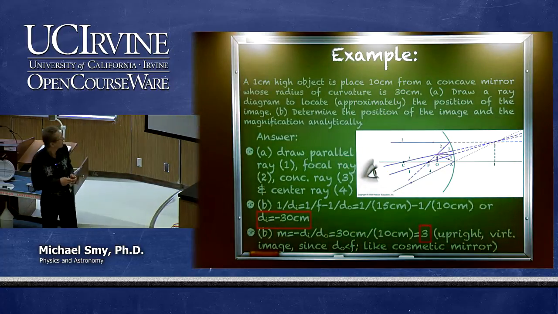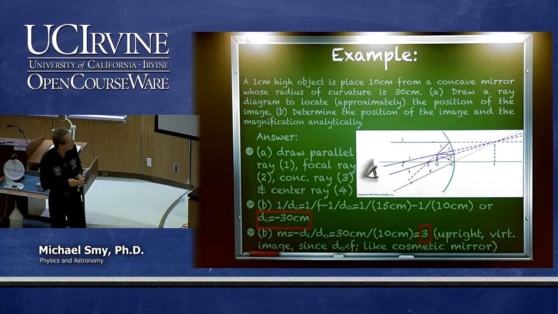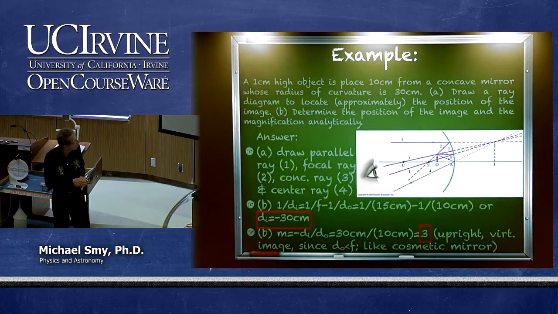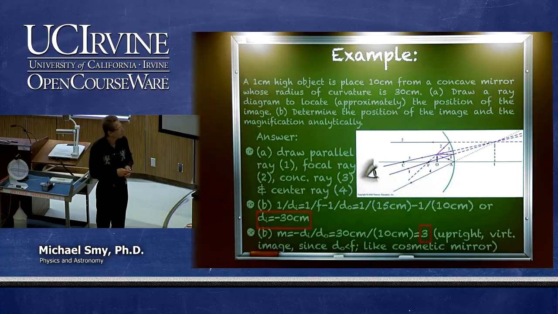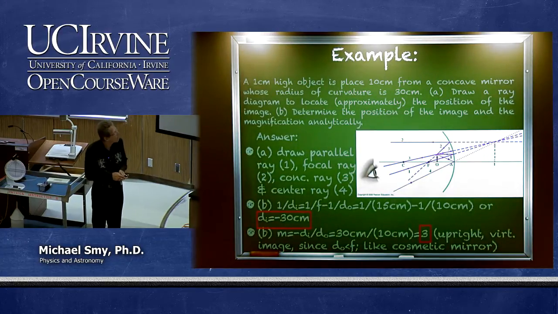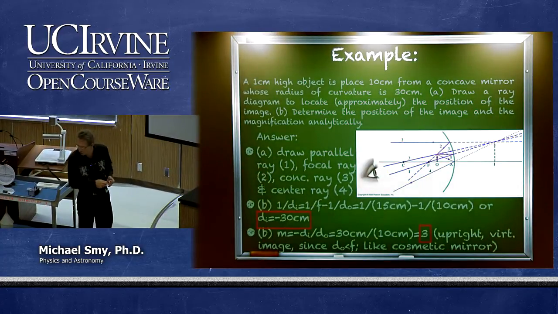Yes? How did you get ray number 4? Ray number 4 is like the reflection on a plane mirror. So this angle with respect to the horizontal from the incoming ray must be the same as the angle of the reflected ray. And that is because this horizontal line is the normal of any mirror, whether it has positive or negative curvature or is a plane mirror. So as I said, you don't necessarily need all 4 rays. It's just that the more rays you draw, the more accuracy you get where the image is located.